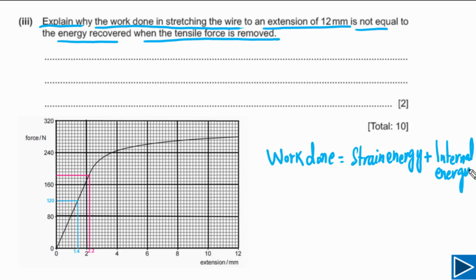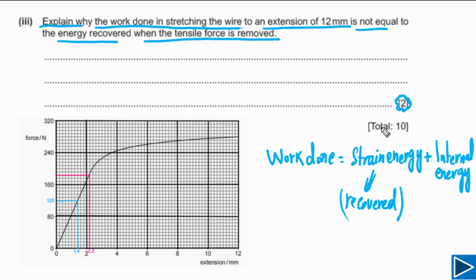So this is one thing we need to understand: the amount of work done has been saved in the form of strain energy in the material, and that amount of work done can be recovered. So this can be recovered. And some amount of energy, or amount of work done, becomes the internal energy of the molecules, and that cannot be recovered. And this question has 2 marks.